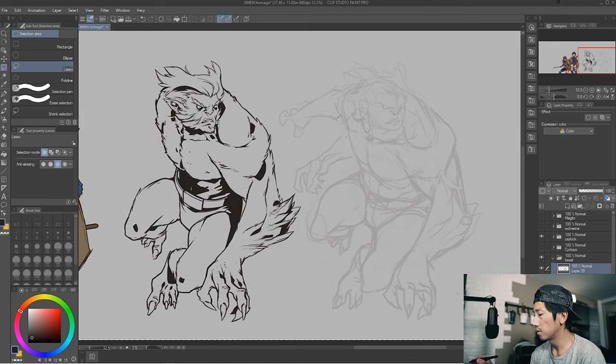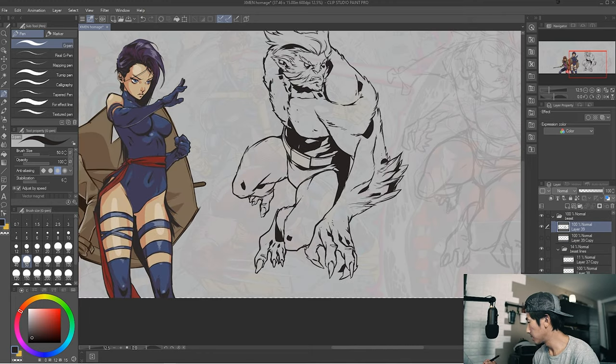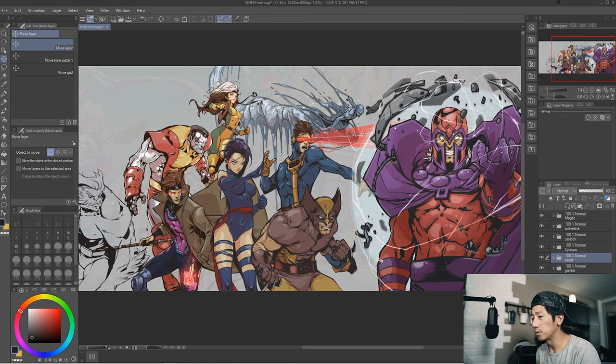I think it's just wrapping up now. So that's it — I hope that was somewhat entertaining or at least useful. Had a lot of fun inking the Beast, not one of my favorite characters at all, but I think it turned out pretty good. Off camera I worked on it a bit more — not adding details just for the sake of it, but going back in and refining the shapes, making it look more 3D and sculpted, adding a few hairs, taking out some lines, making some lines thicker, some thinner.